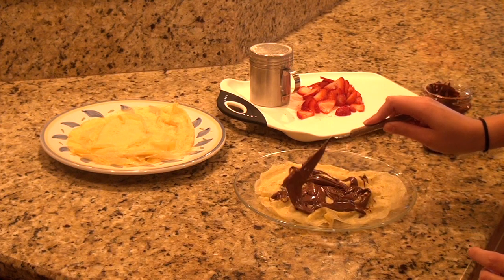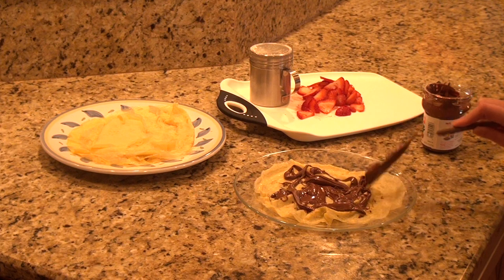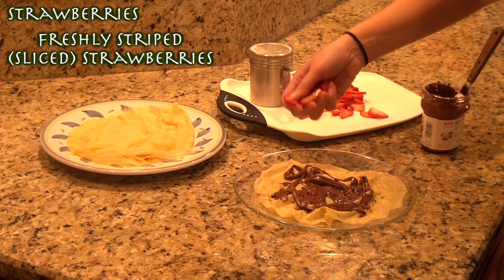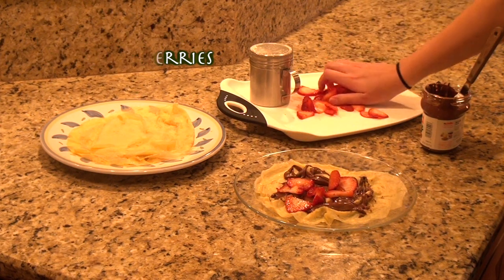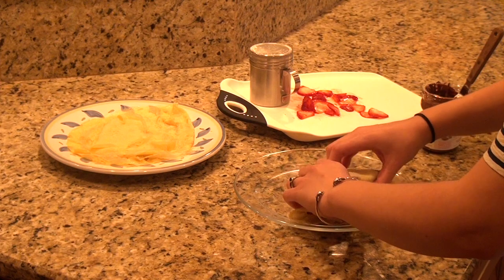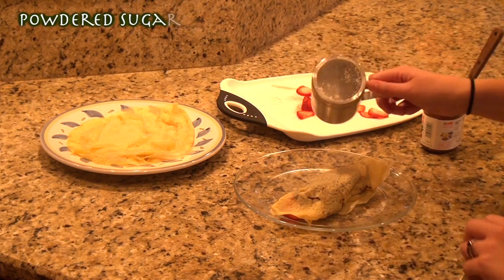Isn't that a beauty? Now, you can pair it with any number of delicious fruits. We like to pair it with strawberries. That's a very classic combination. So we have some freshly sliced, beautiful strawberries right here for you. And just roll it on up. And douse it in some powdered sugar.